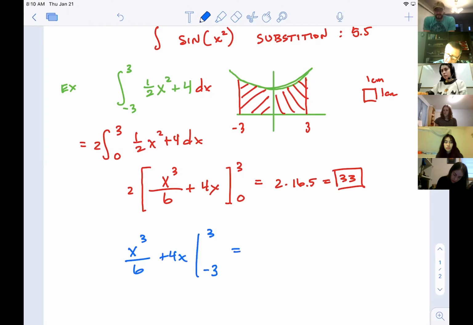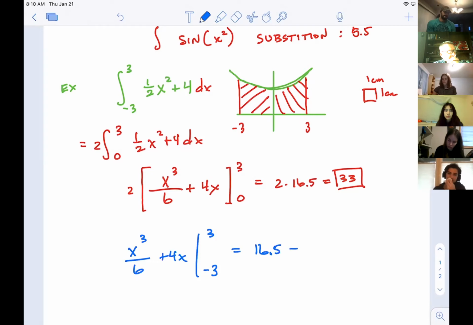Well, we already plugged 3 in and we got 16.5, and we know it's always minus. What's going to happen when you put negative 3 in? Get negative 16.5. Yeah, notice that number is cubed, so negatives are going to stay negative. And then the 4x is x to the first, so you're going to get two negative numbers and you're going to get negative 16.5. I mean, that's the other way to think about this is, hey, it's a waste of time. I just had to plug it in twice. And as you know, sometimes if you plug a negative into your calculator and square it, you'll actually get the wrong answer.